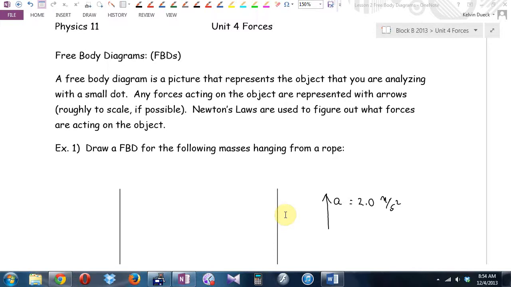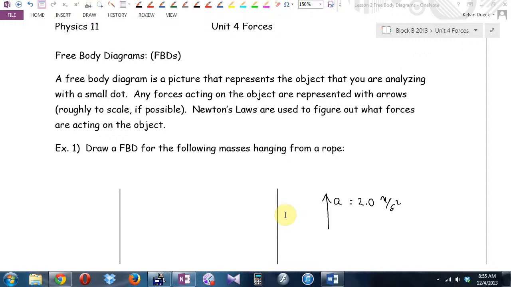So, free body diagrams. Hey, what am I going to use as an abbreviation for free body diagram? FBDs. Okay? A free body diagram is a sketch. It's a picture that represents the object that you're analyzing with a dot at its center of mass, which this year is always just going to be at its center. So we represent whatever object, truck, plane, block, car, whatever, as a dot. And then using arrows, we're going to label any forces acting on the dot, and we're going to figure out what forces are missing by using Newton's laws.